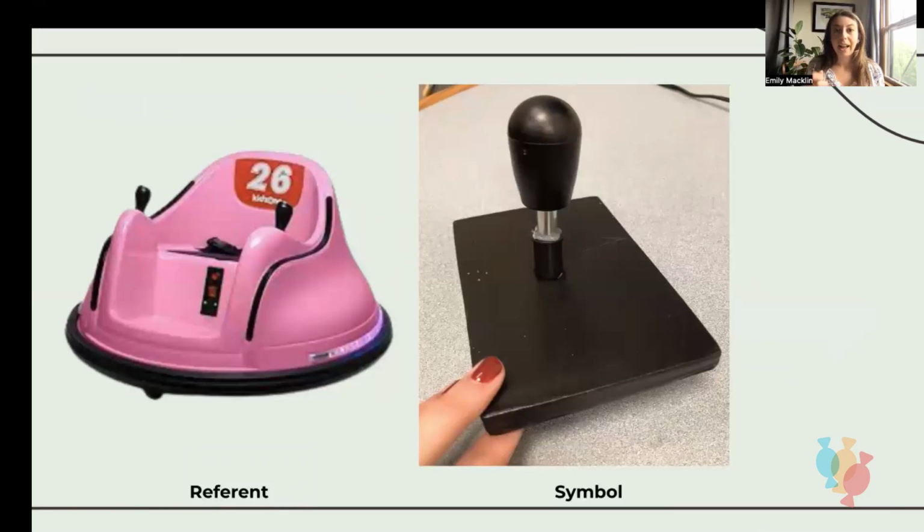Here's the referent. I ordered an old gaming system. I think you can find a lot on eBay. Things don't have to be too expensive. I deconstructed the bottom base of it and I embedded it into a symbol that really feels like what her experience is like. So that is an example of how to make a pretty concrete symbol with the user's experience in mind.